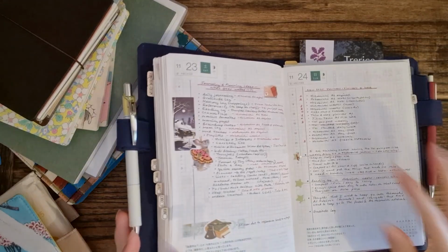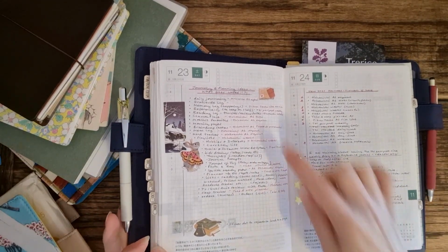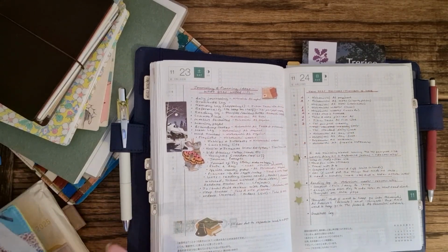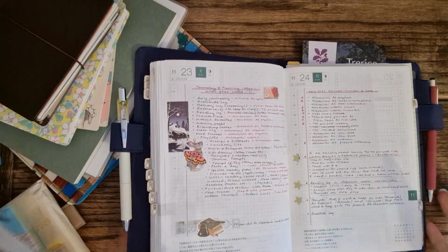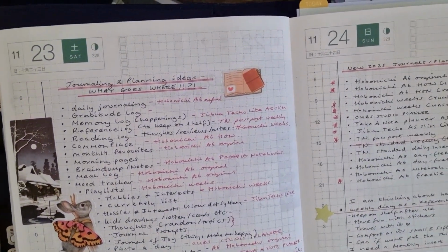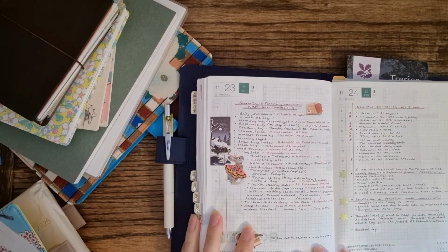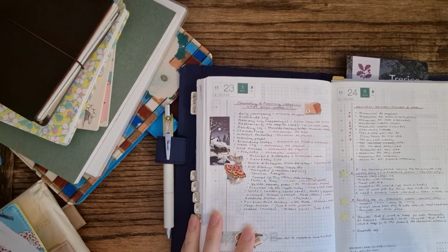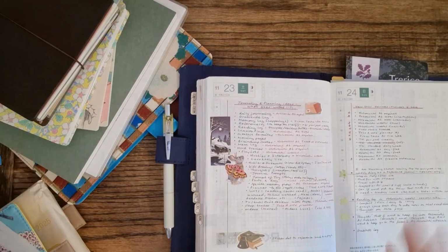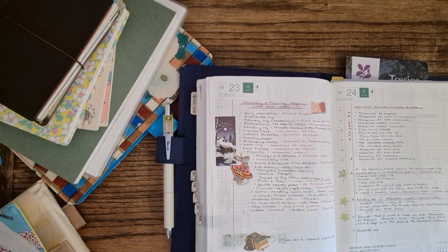So on the other page I wrote down all the journals and planners I had for 2025, and then I wrote in red pen where those things would go, if it makes sense. If I bring it up closer, it might make more sense. I've put at the bottom a sticker dot to reference back to as well, because I do like a sticker dot on the top of my page, and I would like a sticker dot system in obviously my commonplace book and maybe my main journal, my daily diary.